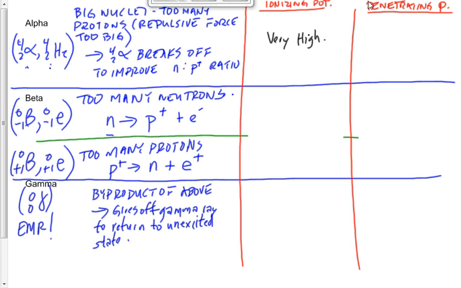Crazy chemical reactions that aren't supposed to happen start happening. Gamma rays, I don't want to say that they have a low ionizing potential, but it's the lowest of the three. And beta particles, beta negative, beta positive, it's medium. So there's somewhere in between. The penetrating power, on the other hand, is exactly inversely related to ionizing potential. Alpha particles have a very high ionizing potential, but they have a very low ability to penetrate matter.